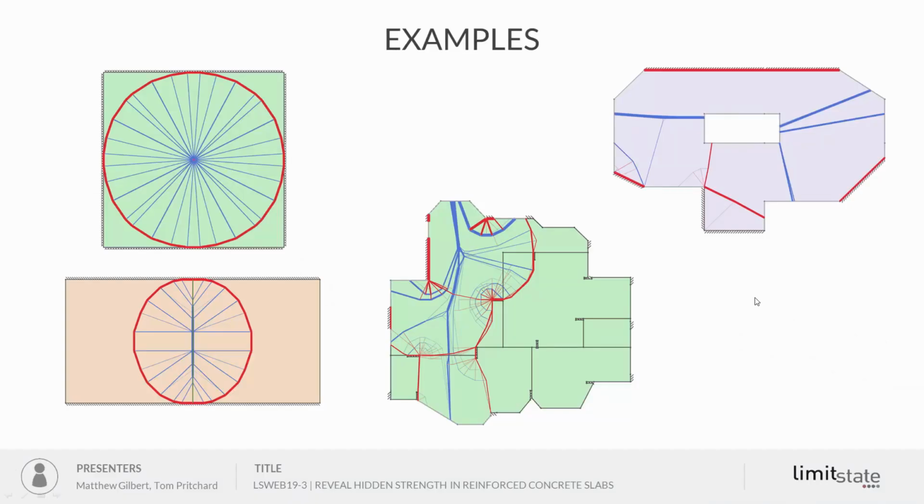Okay, so the first slide just shows you a contrast of the typical textbook failure mechanisms for yield line patterns that you'll see on the left, and then the more complex and arguably more realistic geometries that you might be faced with when you are going about your day-to-day business as a structural engineer. So the left-hand side ones, simple, classic yield line patterns. The right-hand side ones, much more complex due to the more unusual boundary conditions and the potential presence of holes.